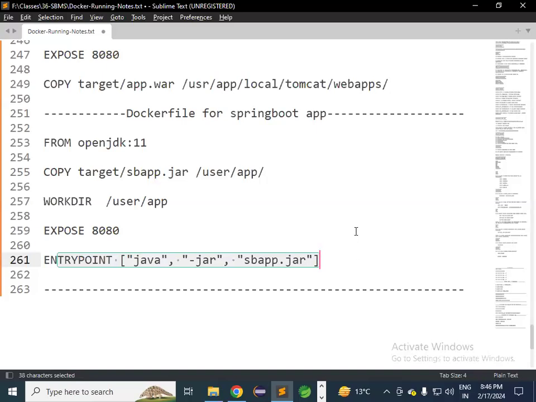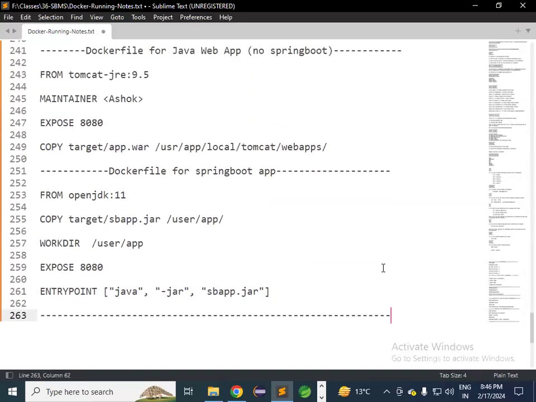Yeah. You compare these two files, guys. Docker file for Java web application, Docker file for Spring Boot application. What is the difference? So what knowledge is required to write these Docker files? Execution flow. Based on the execution flow, files we are going to write. For Java web application, war file will be copied to the Tomcat. For the Spring Boot application, jar file will be executed.